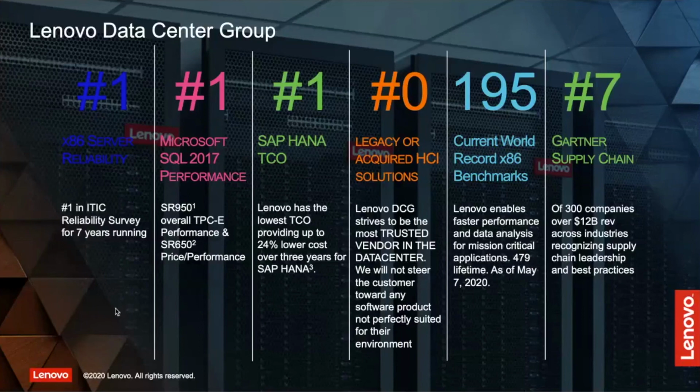The most benchmarks of all our competition combined. And when we purchased that x86 business, I think folks out there were concerned that we were going to take that hardware legacy and do something bad to it, just to simplify things. But it couldn't be further from the truth. We're doing a lot of cool stuff. We've got a 4U 8-processor mission critical box, the SR950, something that IBM was never able to do, additional blades and dense offerings and water cooled and all sorts of neat stuff. So R&D, technology, resilience, that's still part of our DNA, and it always will be part of the DNA of Lenovo DCG.